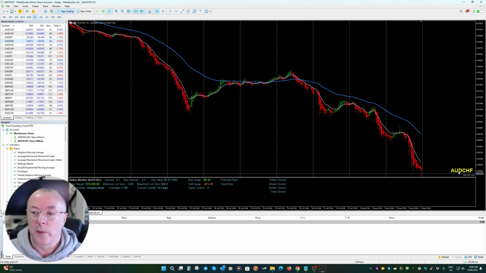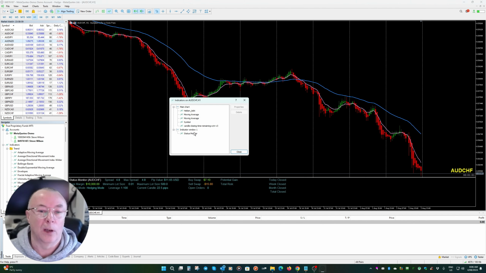And also I've added the currency setting here, currency symbol on the bottom. You can add any other symbols you like. I've got the Heikin-Ashi candles, 2 moving averages. I've got a candle closing time, which is down the bottom corner. It tells me how long before the candle closes. Because I'm using a 1 hour chart, that's not really needed anyway, because we know that that candle is going to close at the top of each hour. And I've added the symbol on here as well, just so that I know which pair I'm trading.